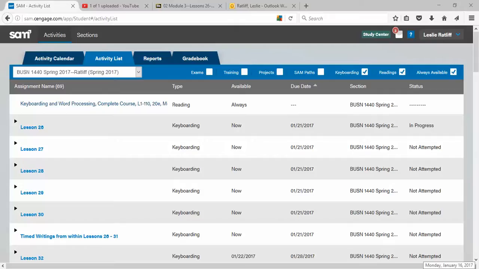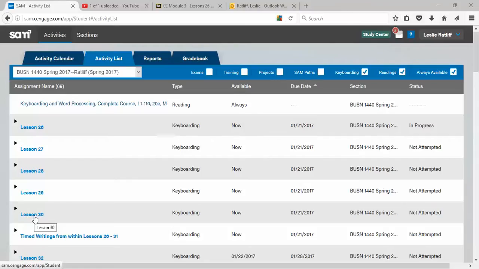Okay, we have finished up with all of the lecture material in Lesson 26, and if you'll notice for the rest of Lesson 26, there are 3 drills and 1 document to create and submit in SAM. So what you're looking at right now is the SAM screen, the list of exercises for this week, starting with Lesson 26, and here it goes all the way down to 30, and it skips 31 because next week we start on 32.